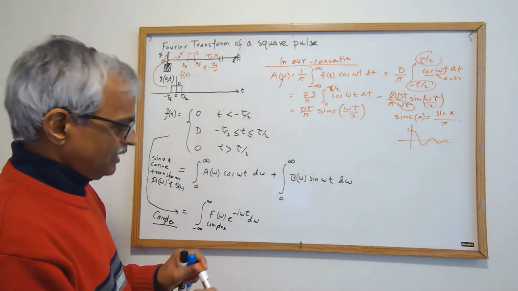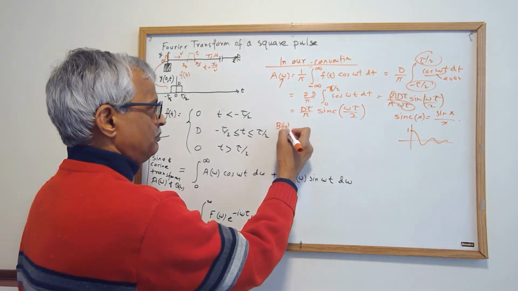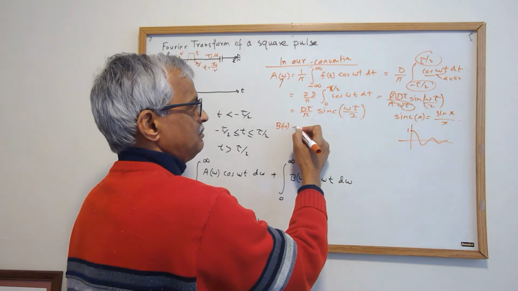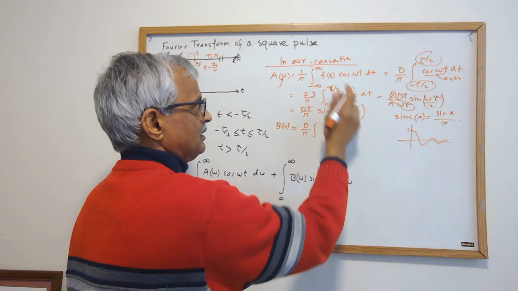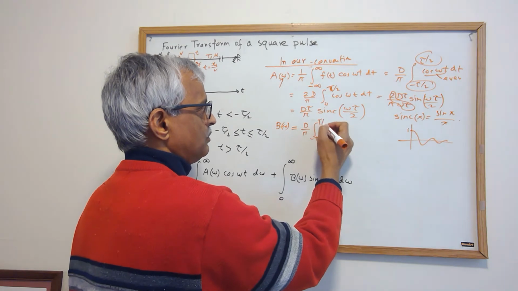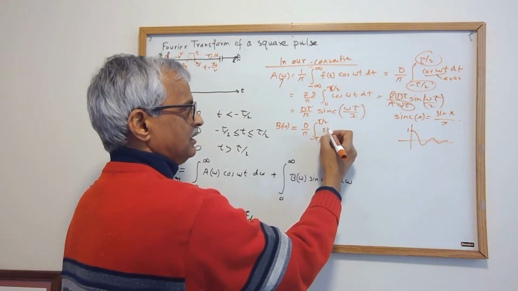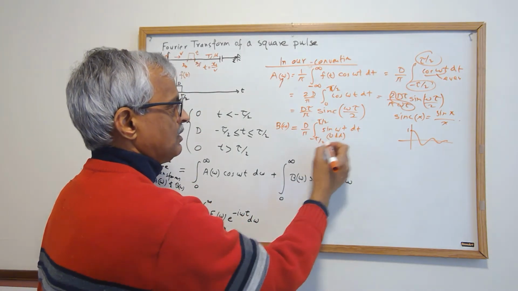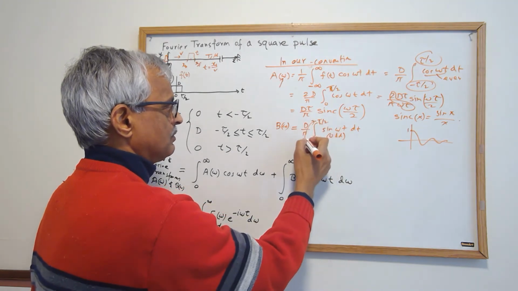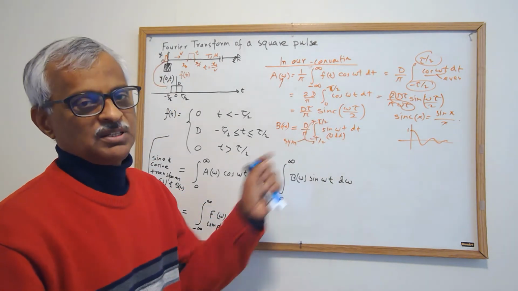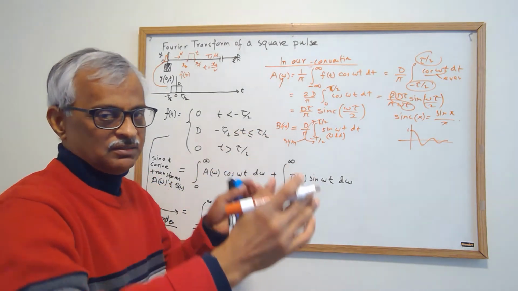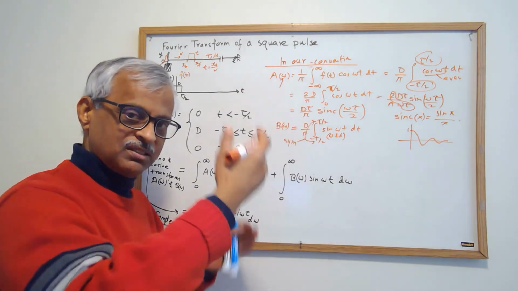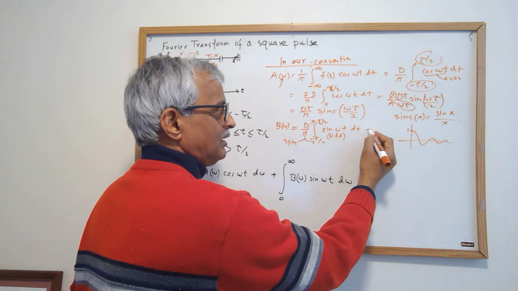Okay. How about b omega? B omega, you see, it's going to end up over here. It's going to be, similarly, d over pi, integral from minus tau over 2 to tau over 2 of sine omega t dt. But this is odd and this is symmetric, so this will give me 0. The odd function will be on the left side a negative integral value, on the right side a positive area, and the negative and positive areas will cancel out, and that should give me 0.